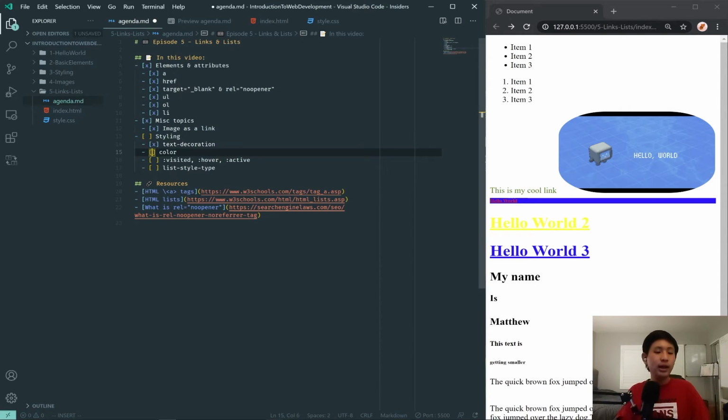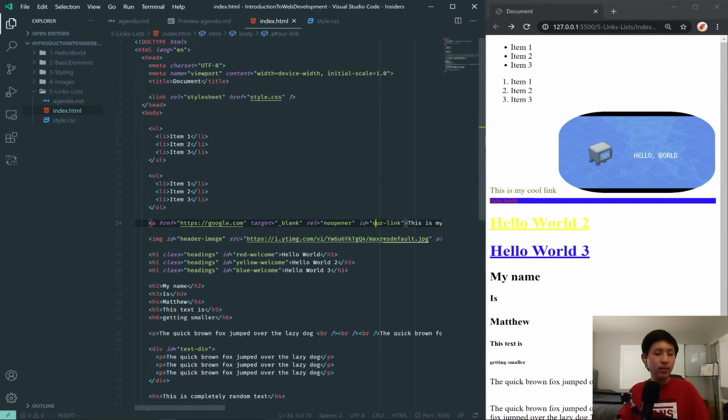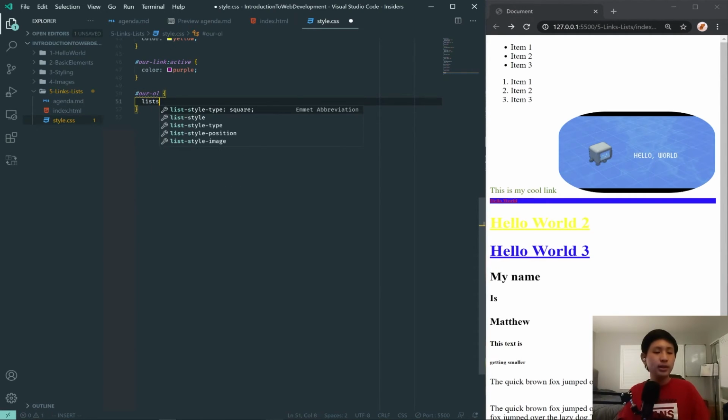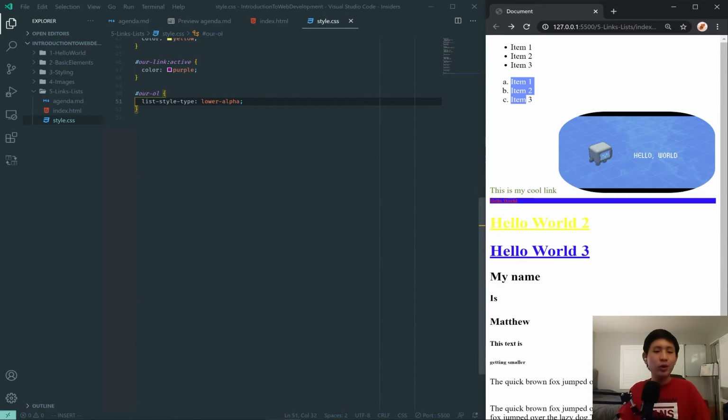And then the final styling that we're going to go over is the list style type. So if we come here to our OL, or our UL, it doesn't really matter, but we're going to go with the OL for now, and we're going to give it an ID of r-OL. And then here in our stylings, we're going to create some new lines, and we're going to select r-OL, and then we're going to give it a list style type of alpha or lower alpha. And notice what happens here is it goes from 1, 2, 3 to ABC. And we can give it an upper alpha, which gives it a capital ABC.